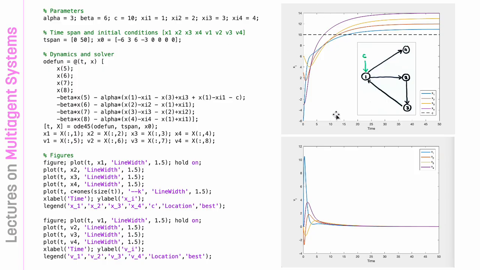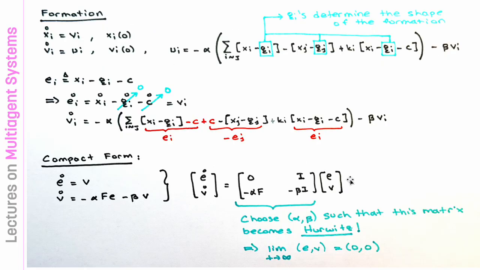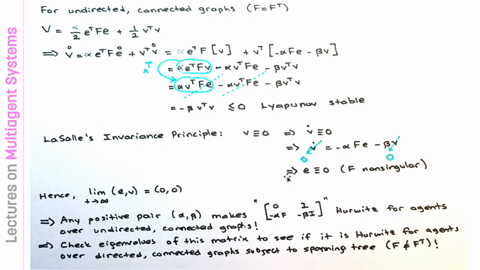So these are the states of each agent. They converge to their formation, and velocity goes to zero as expected once agents converge to a constant position. You can take this video, take this code, and make the command time varying. If you would like to increase the speed of convergence, you can increase alpha and beta as well. You can play with those numbers. And as long as you play, for the directed case, make sure it is Hurwitz. For the undirected case, you don't need to bother, thanks to this analysis.